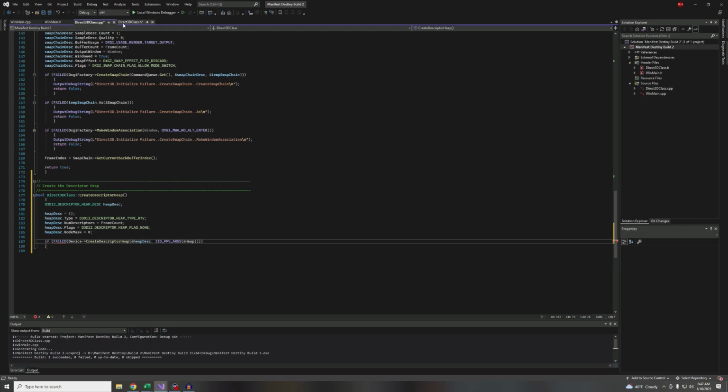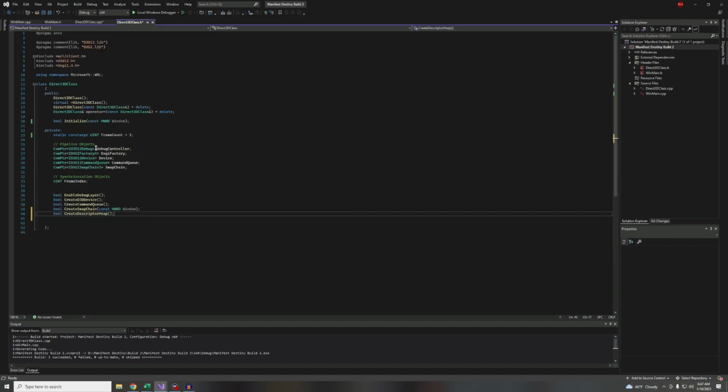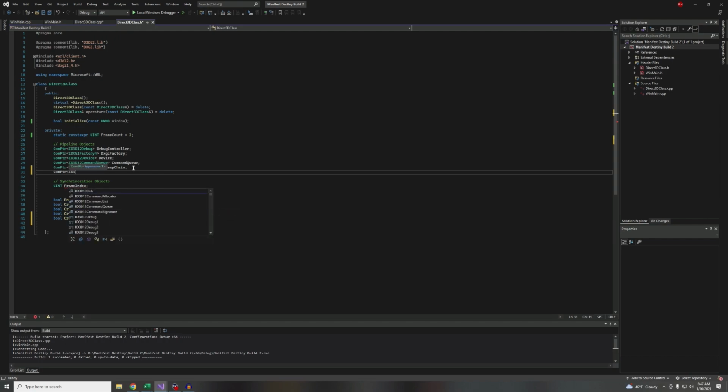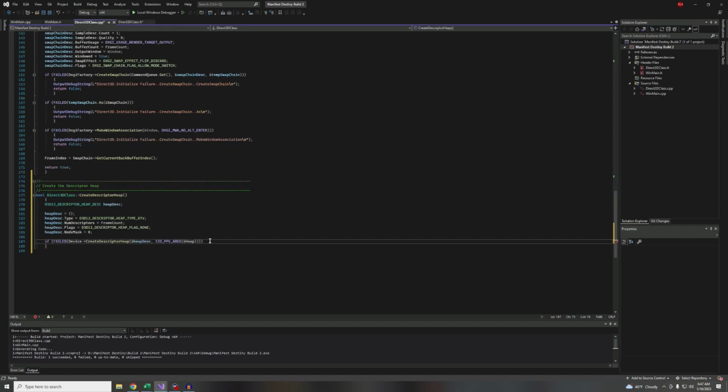Okay, now it doesn't know what that is, obviously. So we'll go back here to our pipeline objects, and we'll create a ComPtr to ID3D12DescriptorHeap. Let me see if I can find it. There it is. And this is the heap. Okay. And that should make that happier.